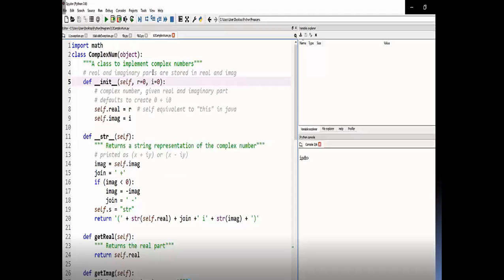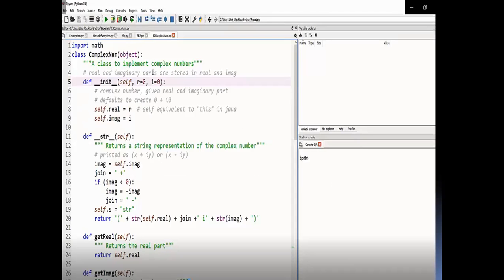So now we are taking an example. I am taking an example for class of complex number. I am using the Spyder console for this particular programming. Yes, you are able to see all the code. First, I am discussing all the code which is there in the class complex number, then creating the object, and then discussing different functionality of the object.